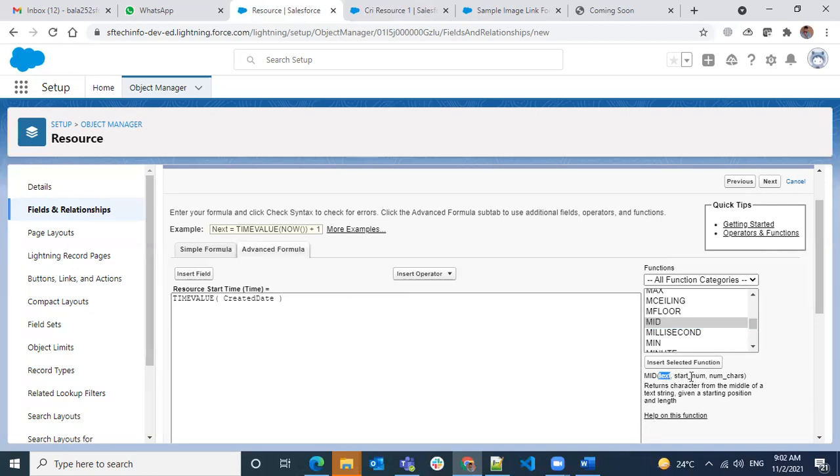And what's your expression, like from 4 to 6 you want to extract, then you can give 4 and 6, then it will give a 3 character string. So milliseconds is also used on a time expression. And minute, you can give minute also from a time expression. And mod, you might have already heard, but let me explain.